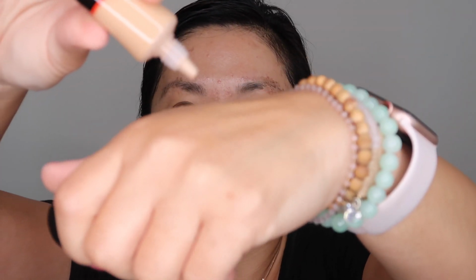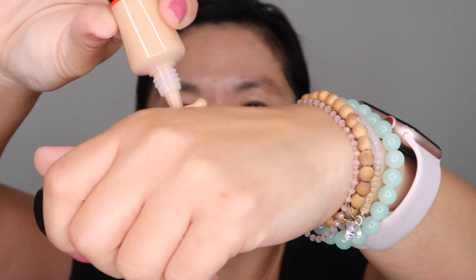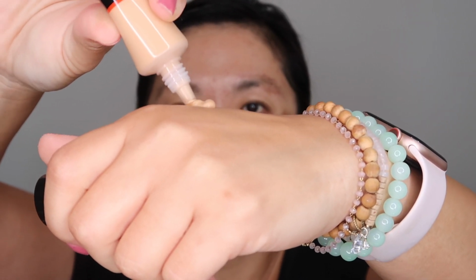Next, I'm gonna go into the foundation. I have the color 3.15. The skin tone is medium and the undertone is neutral. Let's go ahead and put some on my hand here. Ooh, that's thick. Look, it doesn't run or anything.